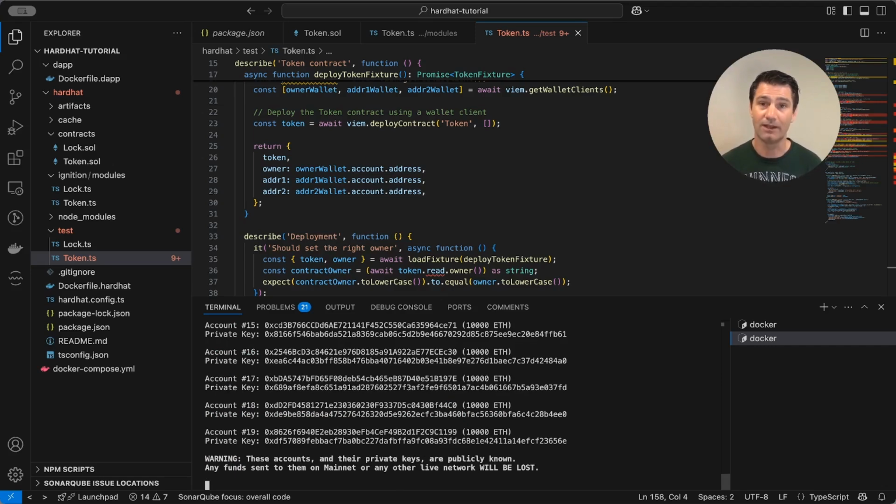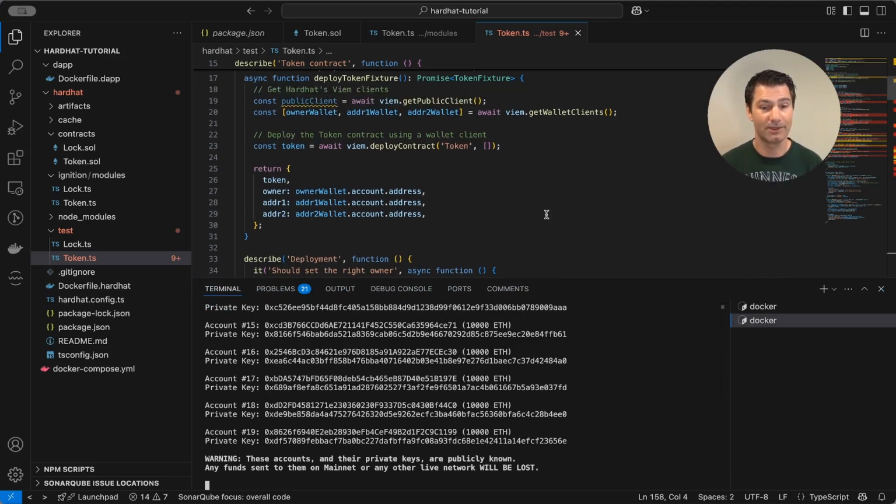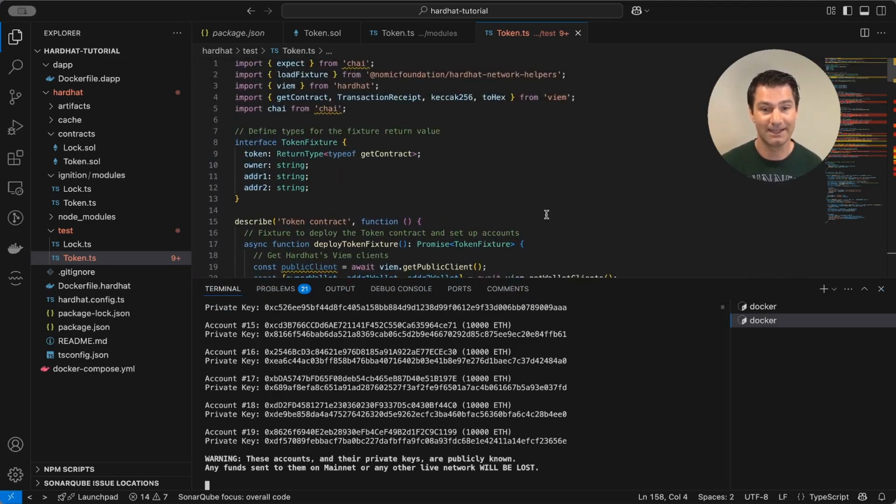So I'm now running an Ethereum node locally with Hardhat, and I can theoretically now write a Dapp that should be able to interface with this node running on my local machine. But before we do that, we want to see if we can deploy the contract. Theoretically, that should work because we just wrote all these tests and they passed.